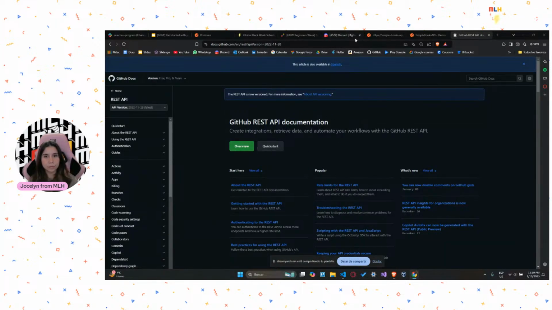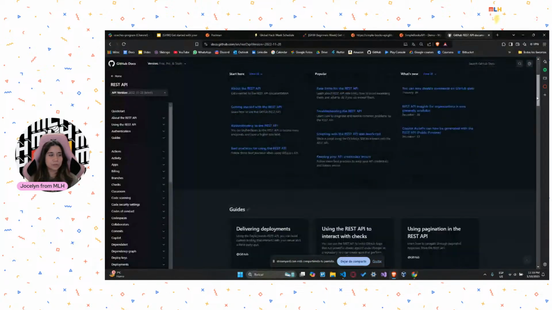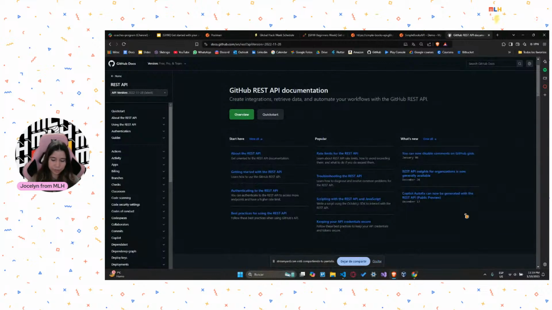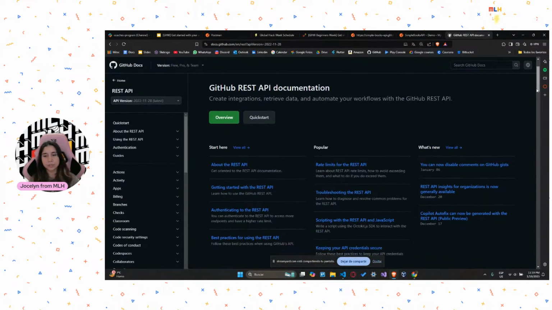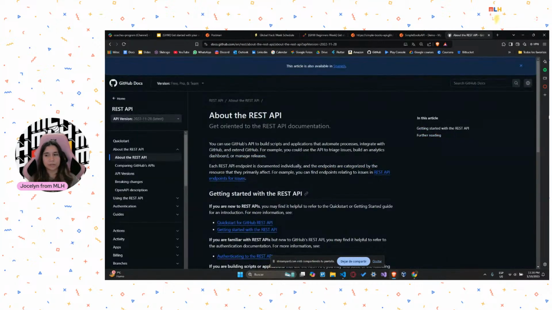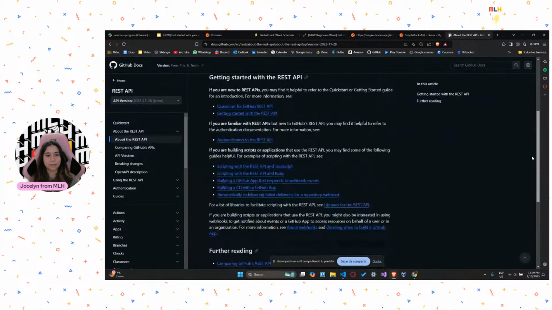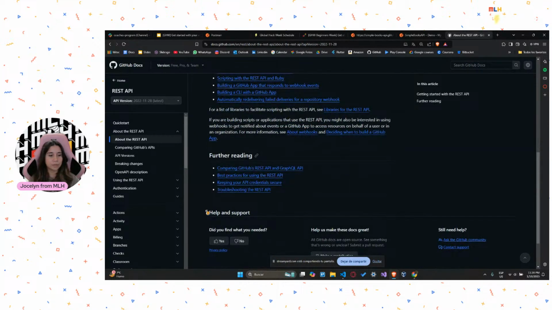Okay, someone is spamming on Discord. I'm going to close that. Okay. So this is super big documentation. I will make my screen bigger, and we will not be using this. But I just want you to see how to actually understand all of the things that are in here. So let's see a simple endpoint.